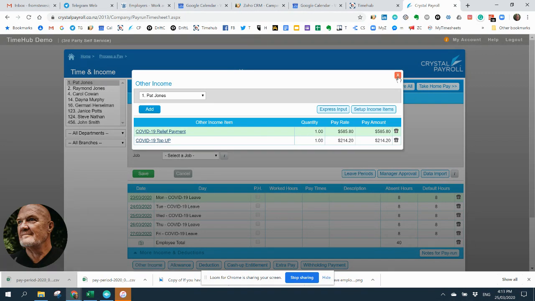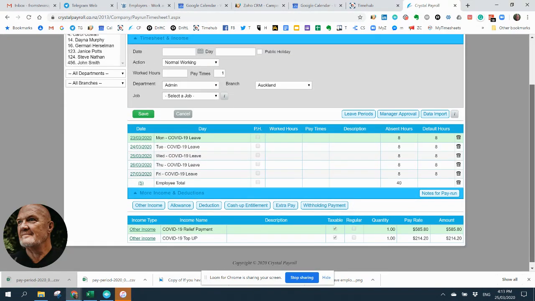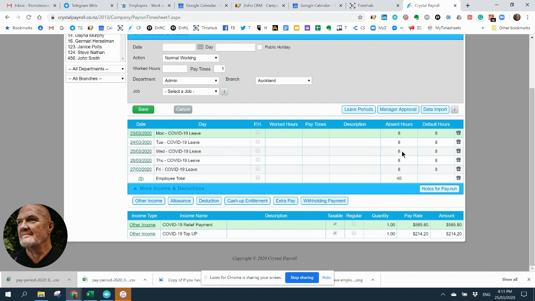Now obviously there will be cases where you won't be paying the employee the full week based on this scenario. They might have some worked hours, they might have some leave. So the important thing is that whatever you put in up the top has to be either paying them or COVID-19. This amount has to go in. It's either the $580 or the $350 if they're part-time, and then the top up is the difference. So you need to end up still at 80% or more of the employee's normal pay. So that's how you would do that.